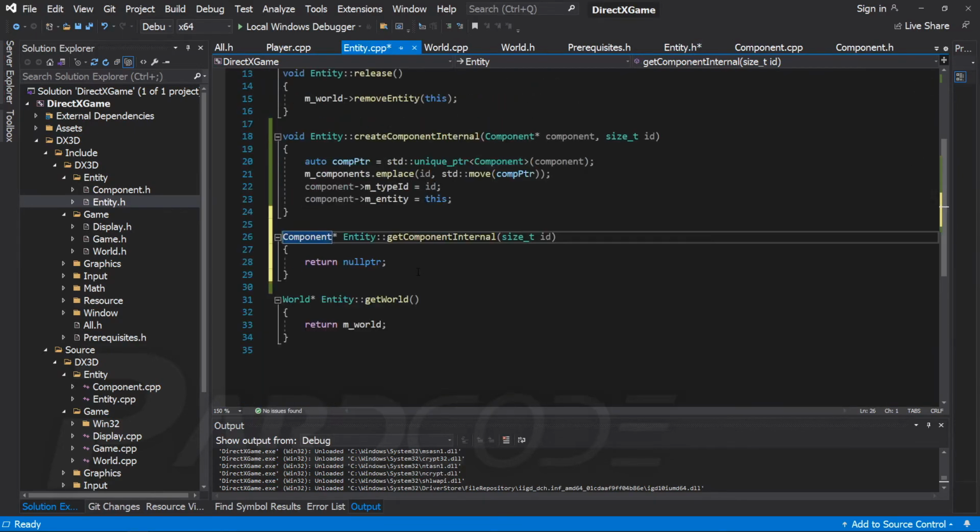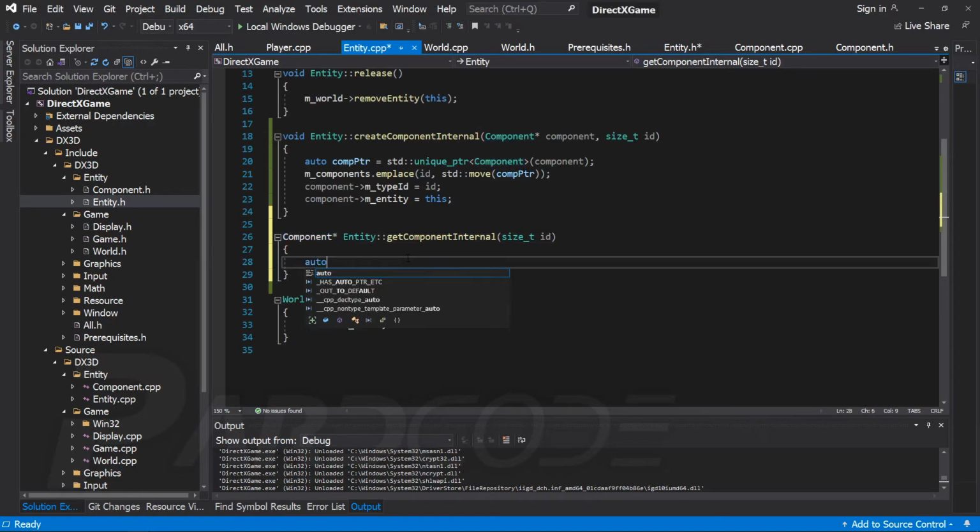Through this method, we can simply exploit the ID of the component type retrieved from the template parameter to find our component in the map.